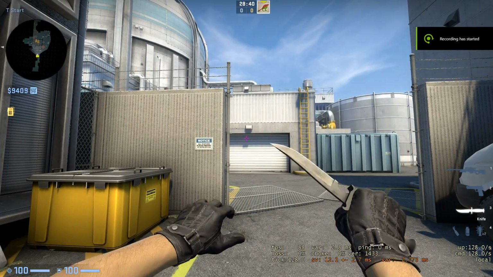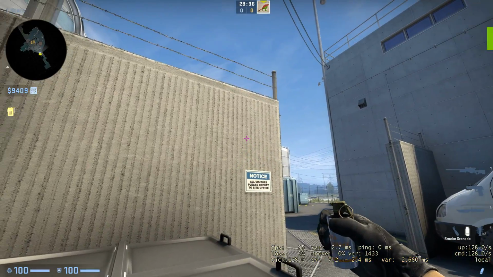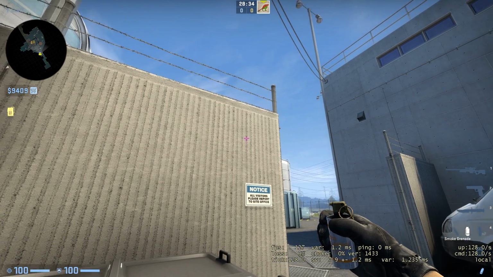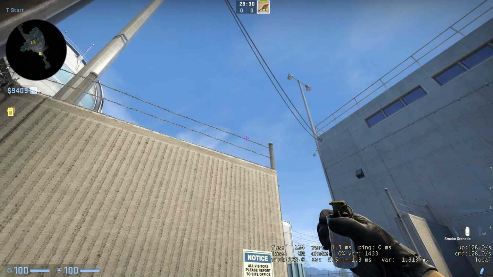So now for the cross smokes. These are old lineups. These lineups should already be known by the team. So first of all, to do cross smoke number 1, make sure you're in line with this line on this wall.